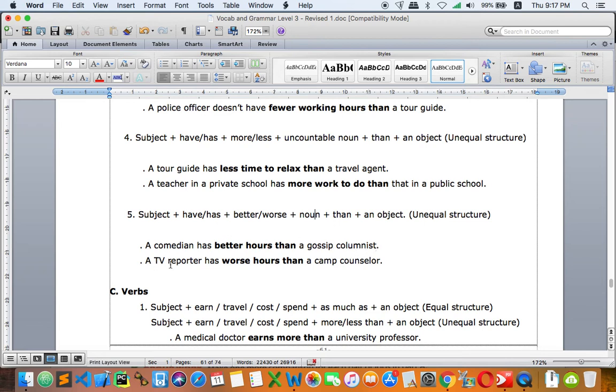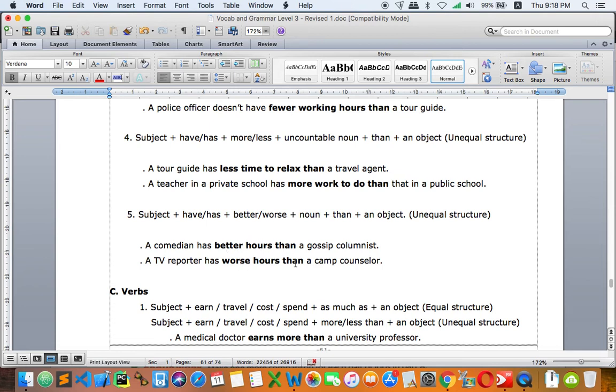Okay, and a TV reporter has worse hours than a camp counselor. Okay, so as you can see right here, we can use better or worse. Of course they are comparison words, and in this case we use them as comparison words in order to compare nouns right here. And the reason we call it unequal is just because we have better than and worse than.